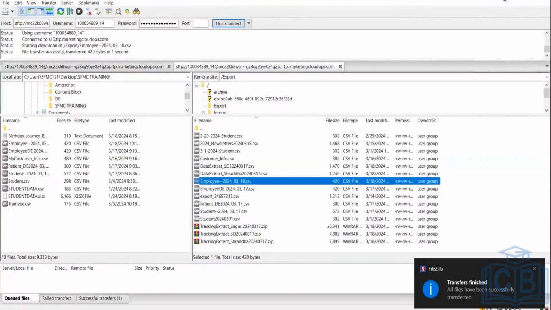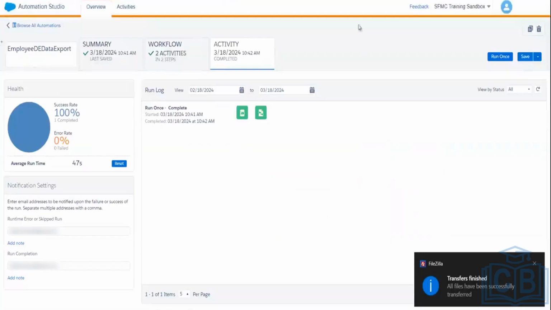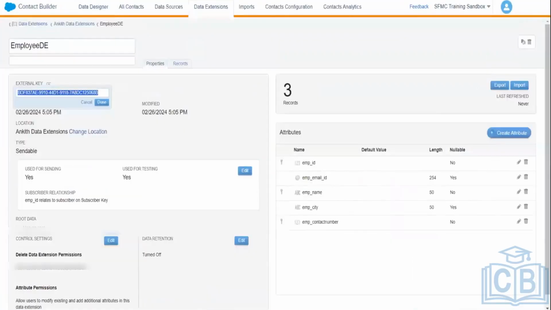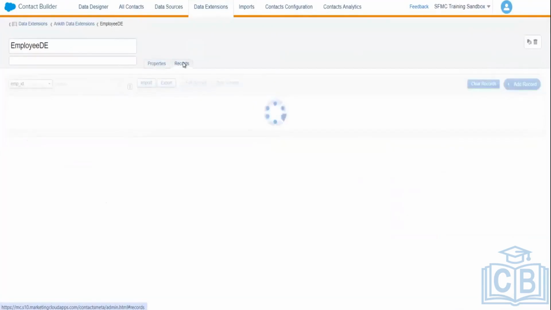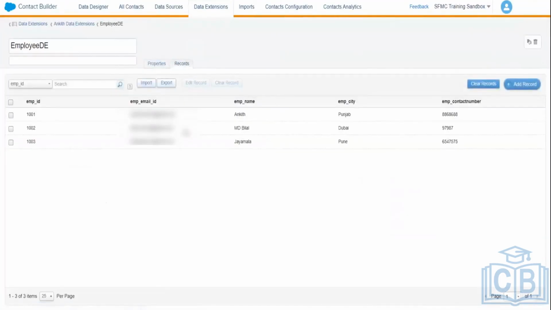Now you can minimize it and check your data extension. This is your data extension. You can go to the records. This is the record here. Let us check all these records.